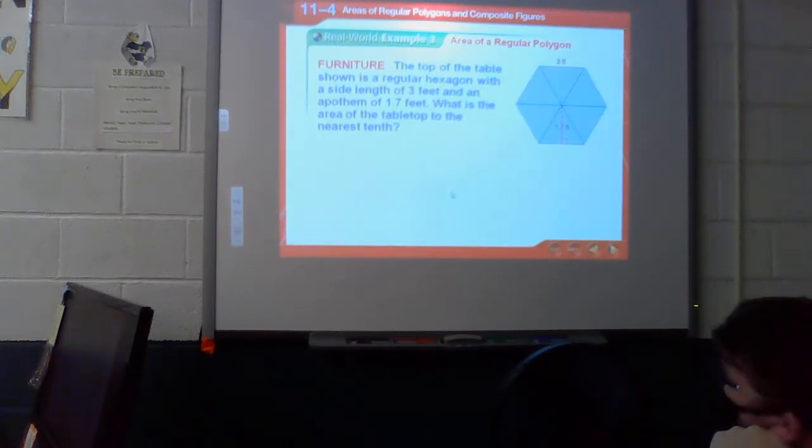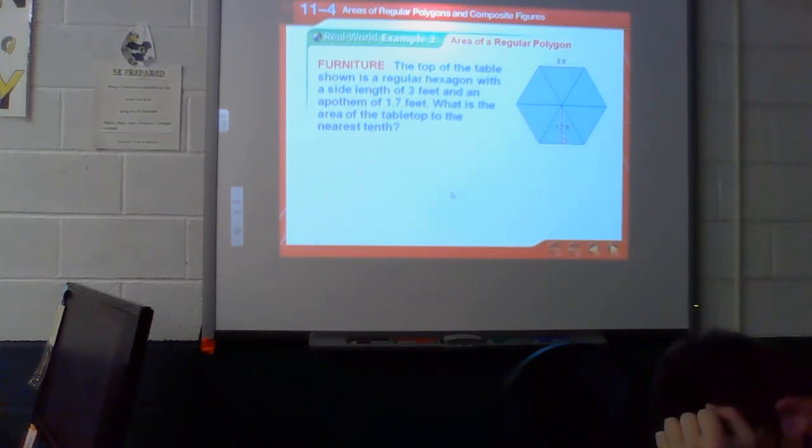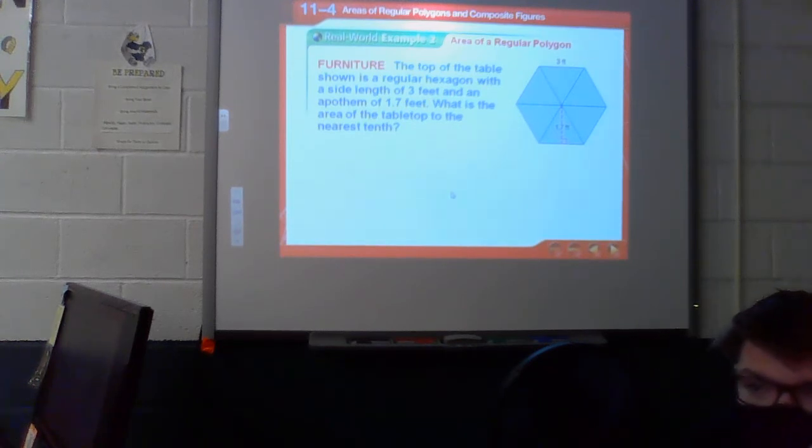All right, so here's the next thing. So basically now what they're trying to show you in this is the concept that we introduced right here. That if I can figure out the area of one of the triangles that's made in that, then I'm going to basically use this and I can bypass this formula right here. Then I don't have to think about that other formula. So in this right here, do I have enough information? Do I have a base and a height of each little triangle? Yeah, what's my base? 3, and what's my height?